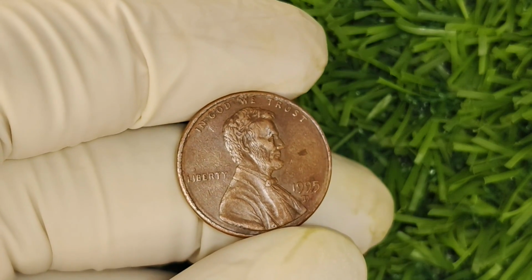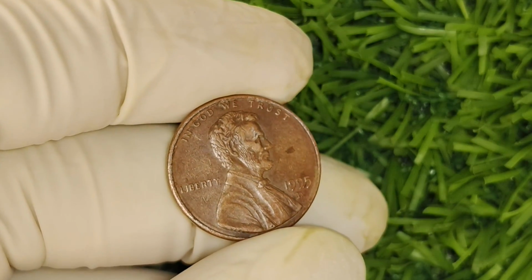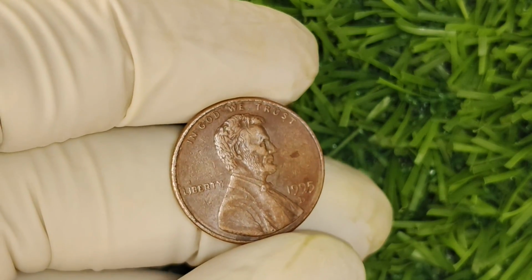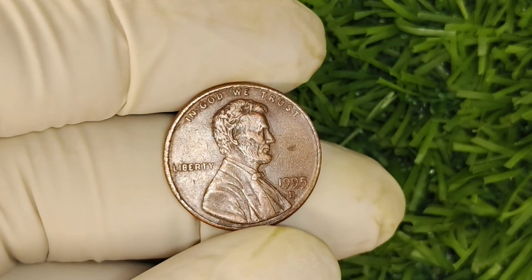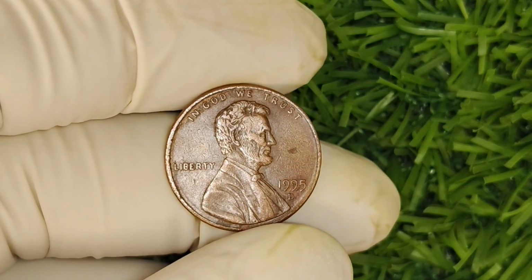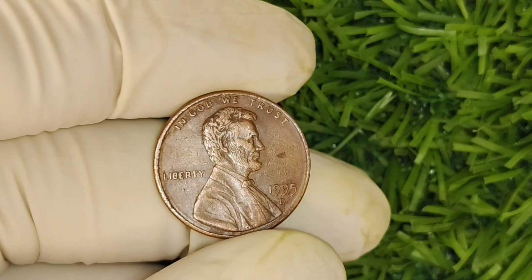I remember this one day back in 2018. I was cleaning out my old coin jar from high school, you know, the kind you swear you'll roll and take to the bank someday, but instead it just becomes a metal graveyard. Well, I found a 1995 penny in there, and for a second my heart did a little cha-cha.